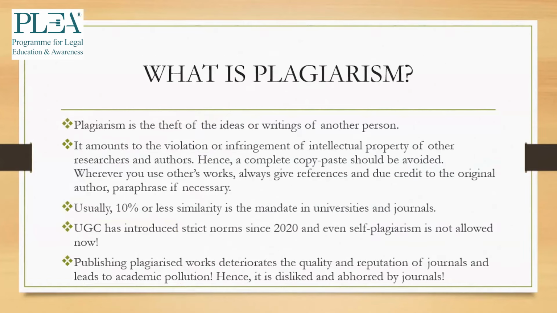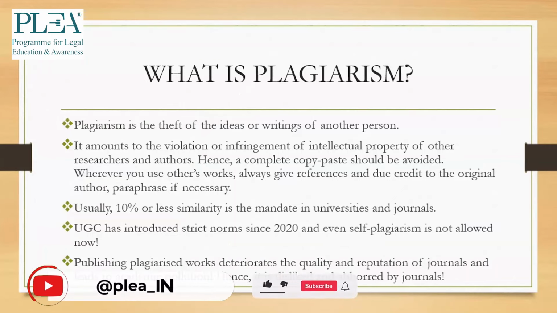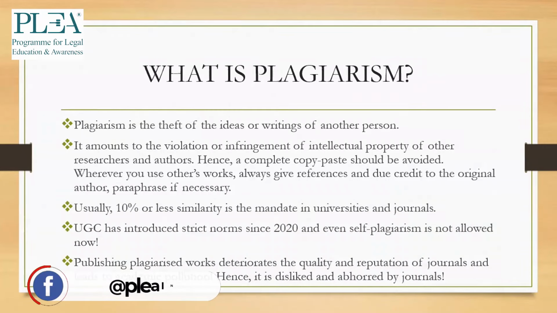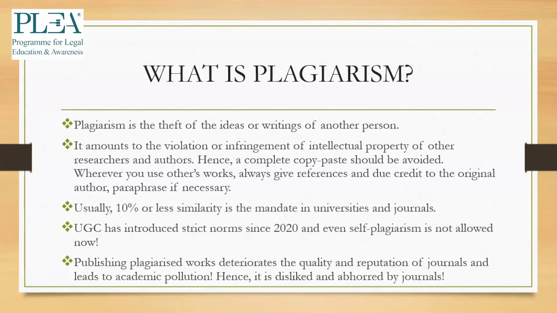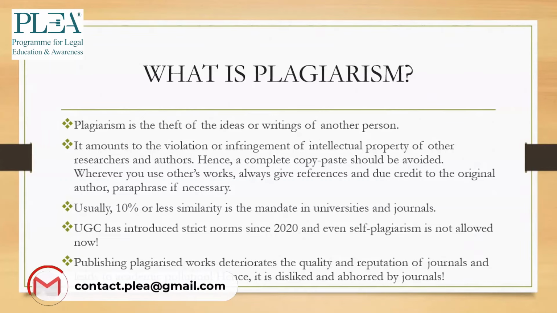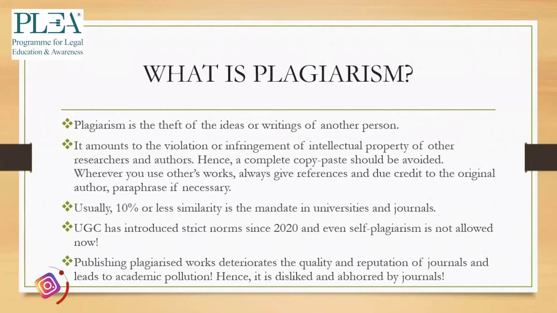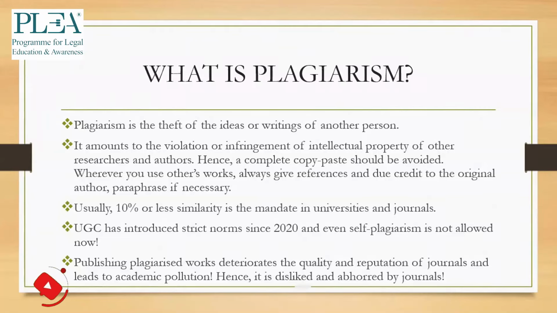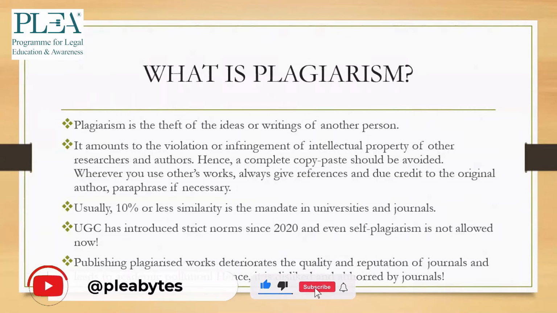Next, what is plagiarism? Coming to the end of the discussion, let us not forget how plagiarism is a huge threat to good academic publishing. Plagiarism is the theft of ideas or writings of another person. If we just copy paste the works of others without giving them due credit, it is going to hamper our research process. It is going to hamper academic and scientific research and writing. It amounts to the violation or infringement of intellectual property rights of other people, of other authors, of other researchers. Hence, a complete copy paste should always be avoided. We cannot copy paste others' works and give our own name and title to it.